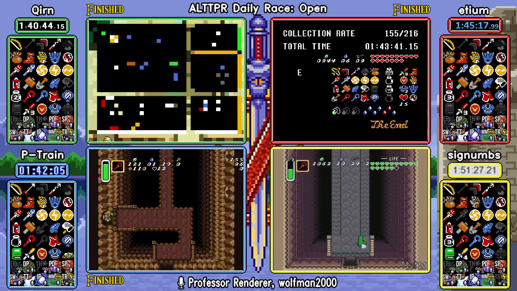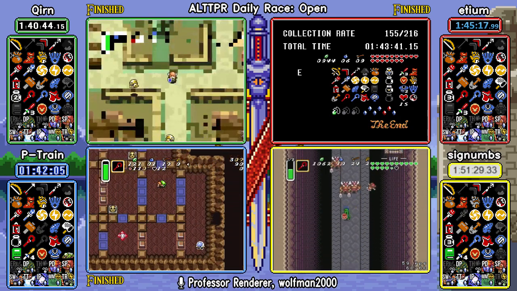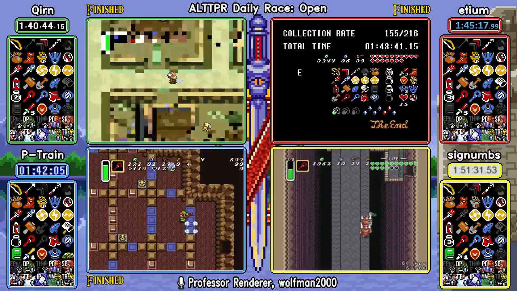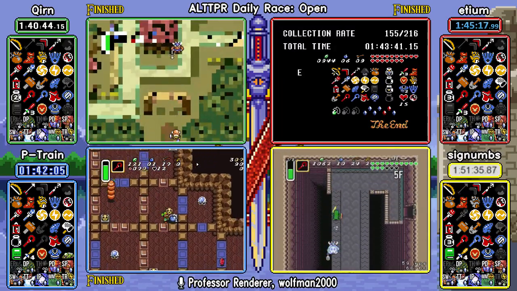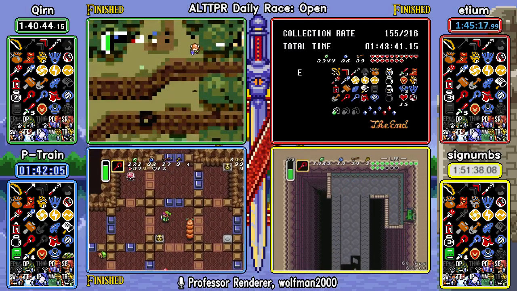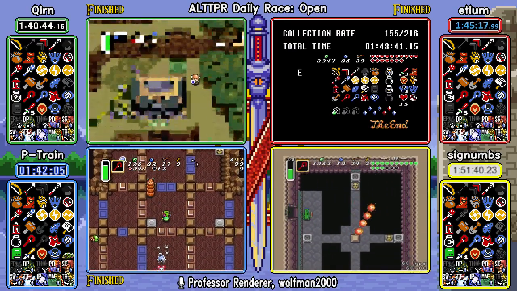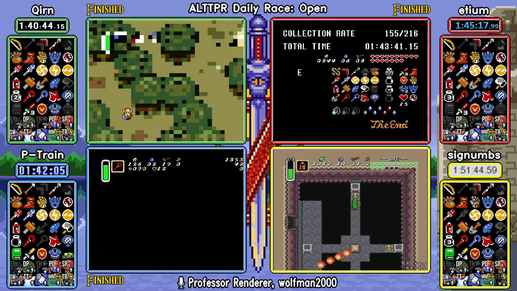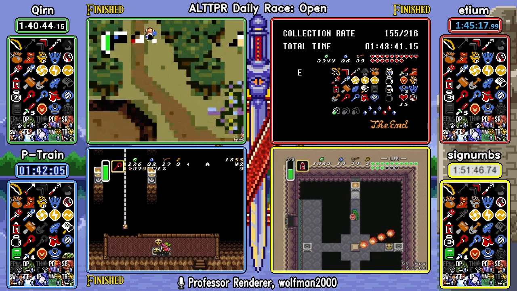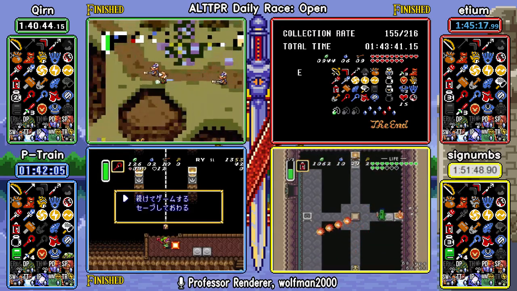Yeah, so while Signums is climbing the tower, any final thoughts on the seed? It was a kind of ugly seed. I didn't really have any idea where to go for most of it, and eventually, Turtle Rock turned out to be the right answer.